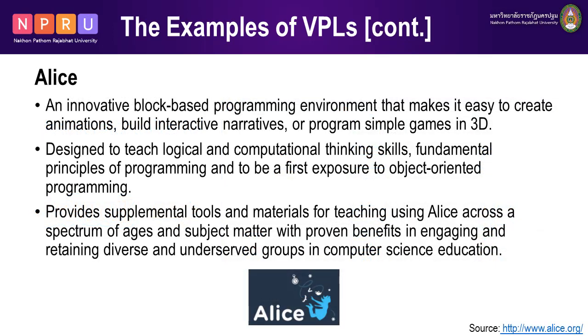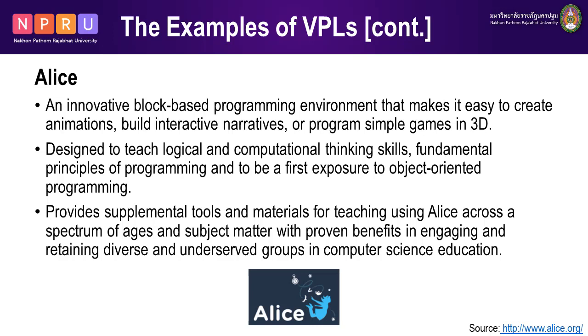The second example of visual programming languages is Alice. Alice is an innovative block-based programming environment that makes it easy to create animations, build interactive narratives, or program simple games in 3D. Unlike many of the puzzle-based coding applications, Alice motivates learning through creative exploration. Alice is designed to teach logical and computational thinking skills, fundamental principle of programming, and to be the first exposure to object-oriented programming.